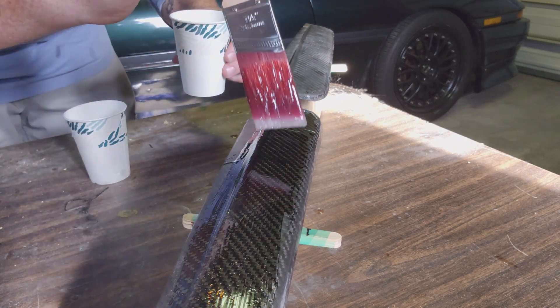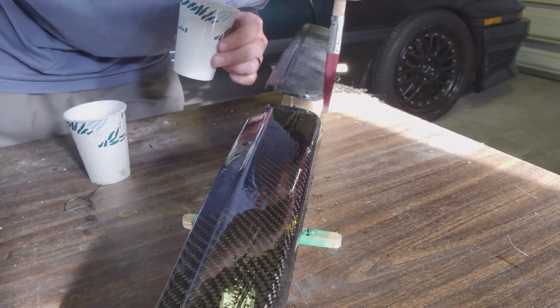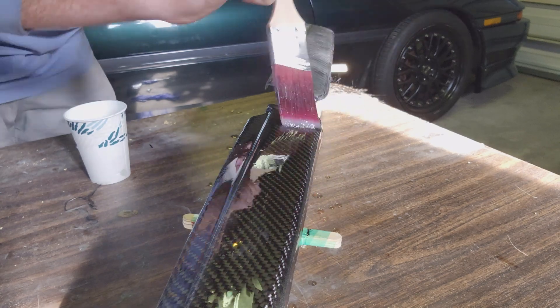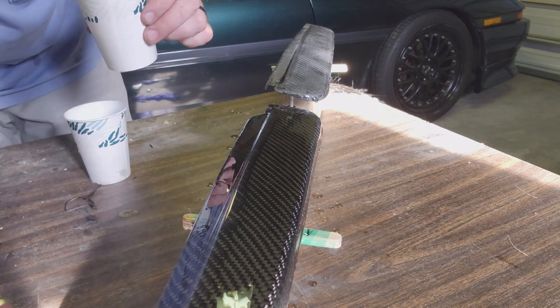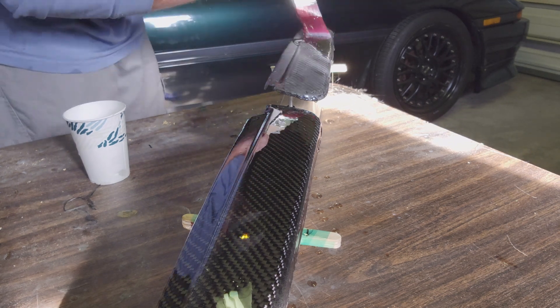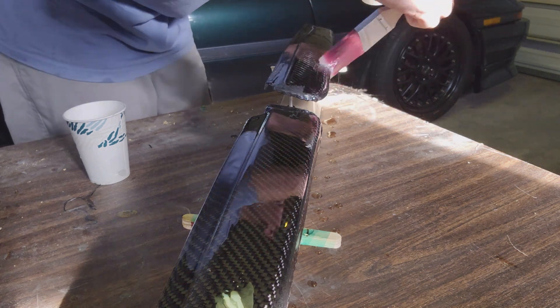This part of the video isn't really a tip or a trick, but after working on it for three weeks this part was so satisfying — watching the gloss finally come out on these parts when I put a layer of epoxy on them. I haven't decided for sure yet but I was thinking about maybe making a batch of 10 pairs of these and offering them to the super community, but I think I need to refine my process a little bit more before I do that — maybe try a pre-preg carbon fiber or a real vacuum bagging process.